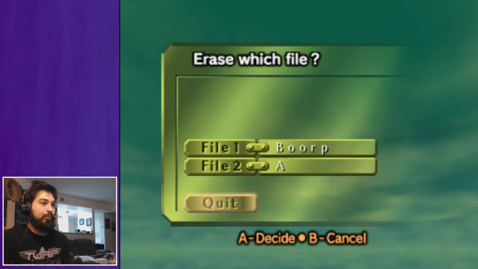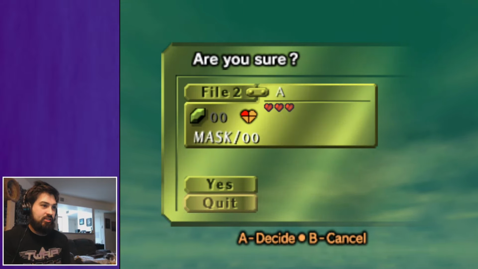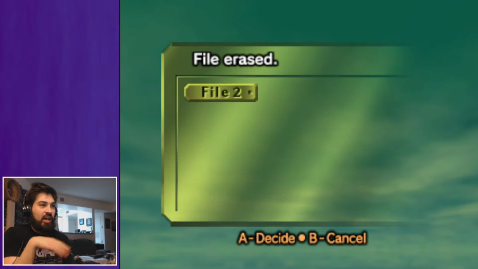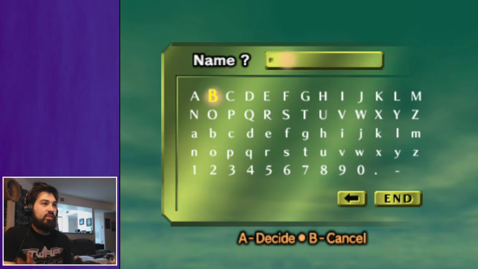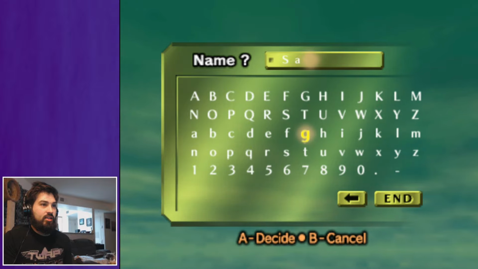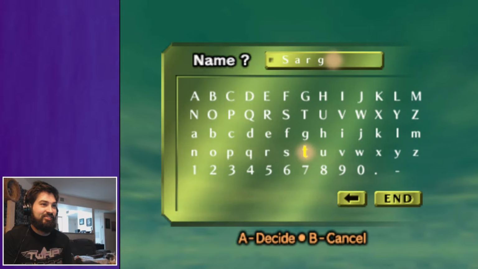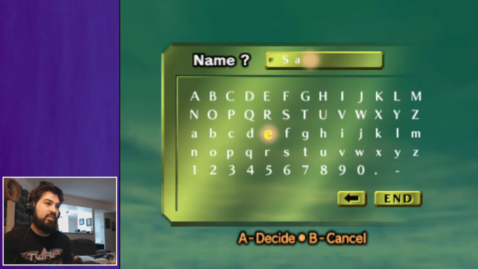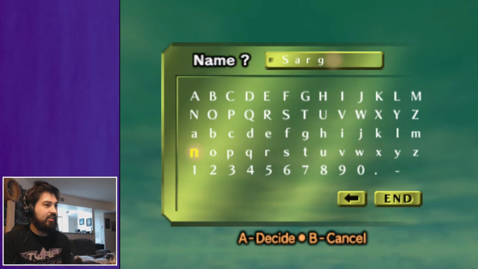Let's do it. This is actually the file here, Bjork. The one we do. I don't know why that one's there. That's kind of weird. All right, so let's go with our name. Sargnarg. Or Sagnarg. I think it's Sargnarg, I think.